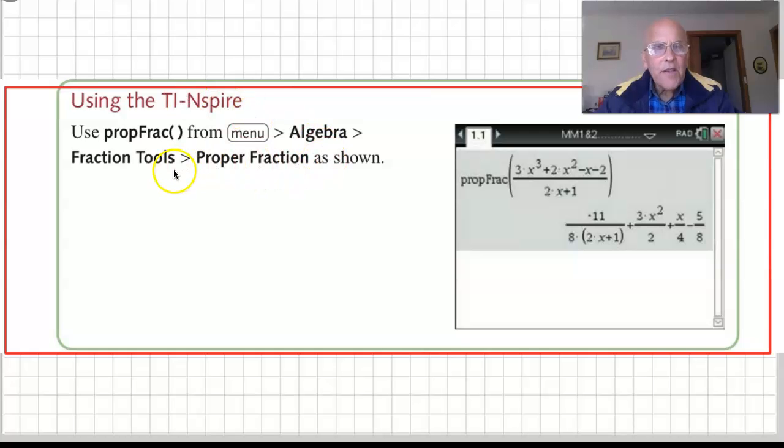Now, guys and gals, there is a very useful little command tool in your CAS device if you are technology enabled, and that will save you all the trouble of everything we just did in our heads and mentally through the process line by line with one simple command on your TI CAS device, and that is propFrac. So you go to menu, algebra, fraction tools, and propFrac, and you just put in your polynomial over your divisor and hit the enter button, and hey presto, everything is done for you. So that's a really good thing.